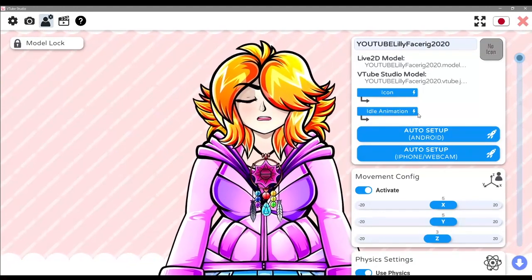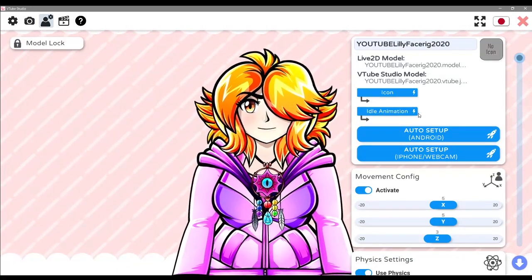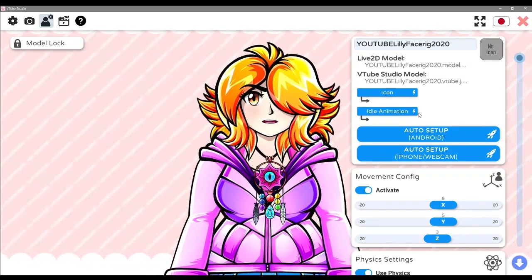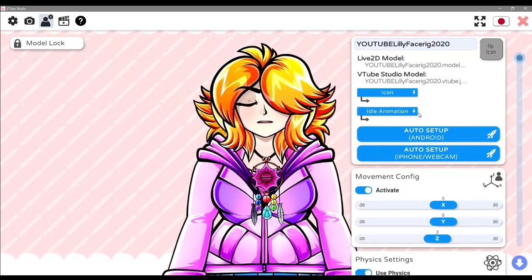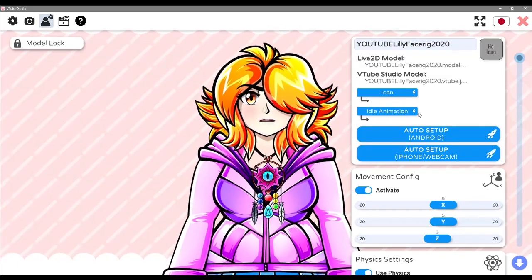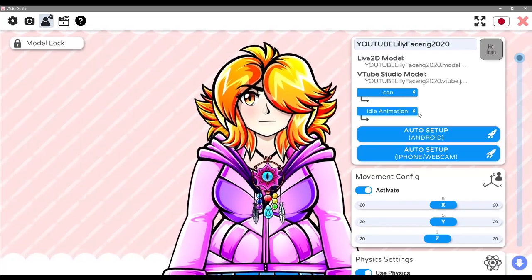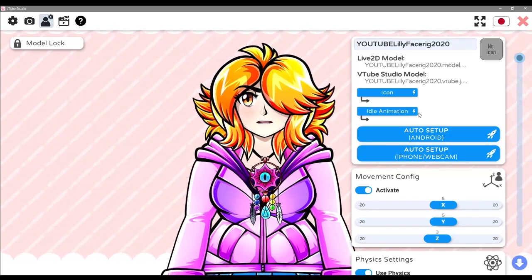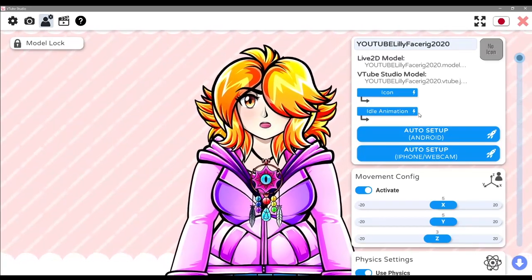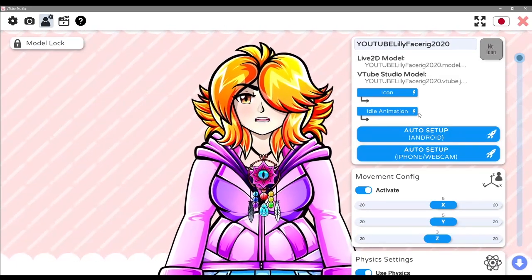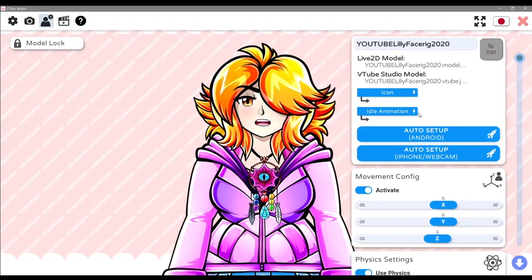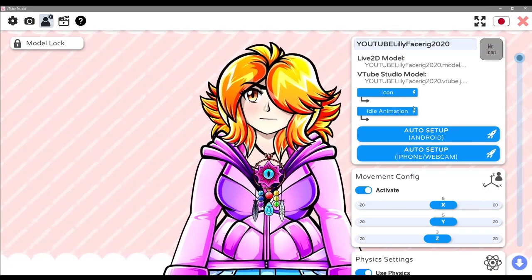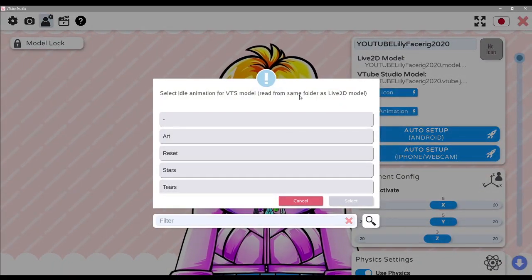And you can also add an idle animation, which is huge to me, absolutely huge. This is going to help you create your own ideal idle animations for your VTuber model. In the previous video that I did, the only way you could create idle animations in FaceRig was to use the breathing parameter. In this case, Vtube Studio allows you to create an idle animation using a motion-free file. So effectively, you can animate in Live2D, create a motion-free file, but make sure obviously that the animation itself does properly loop, and you can effectively add it to the idle animation section here.